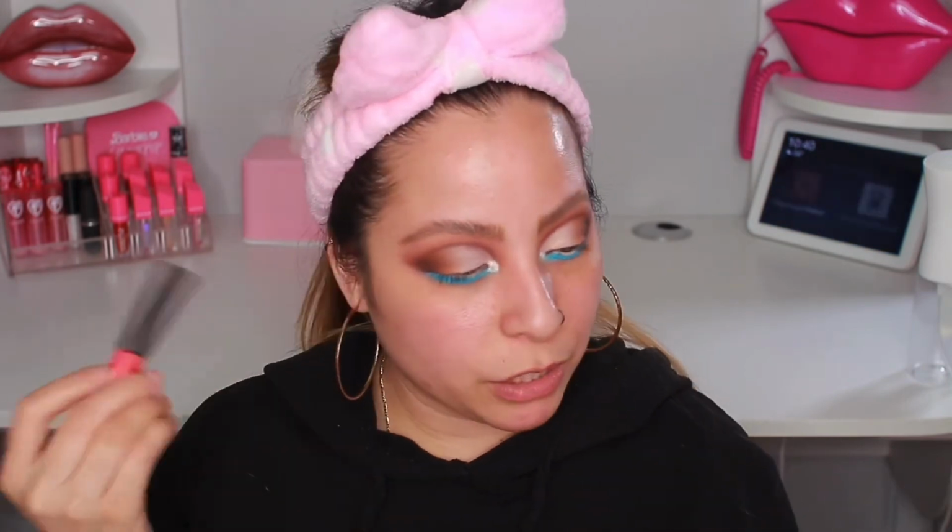They did send a lash glue, but because I have very sensitive eyes for lash glues, I'm gonna use my own. My favorite right now, hands down, is this one by Tati Lashes, and it's Tati Lashes x Abby Roberts. This is for people with sensitive skin or eyelids. I have very sensitive eyelids. My eyelids swell up from lash glue all the time. Every time I do looks, it starts to water. I get allergies. It's really bad. I don't know what it is that's in it that I'm allergic to, but this one seems to be working fine. I do have to apply a lot, but whatever, it's better than nothing.